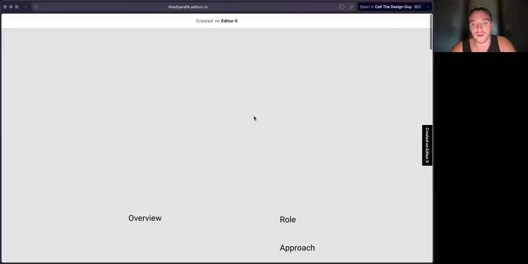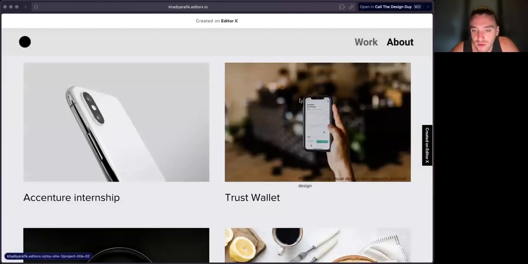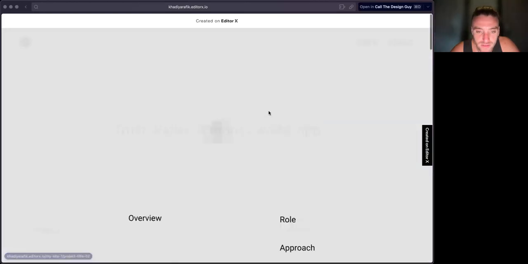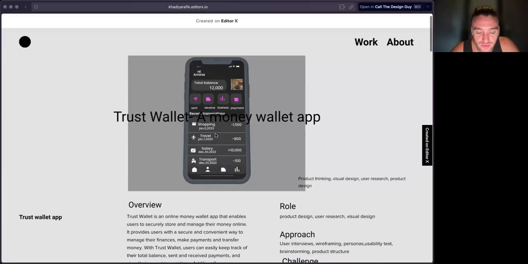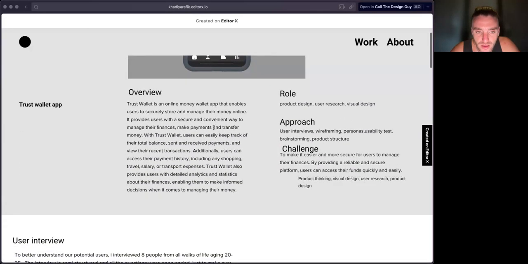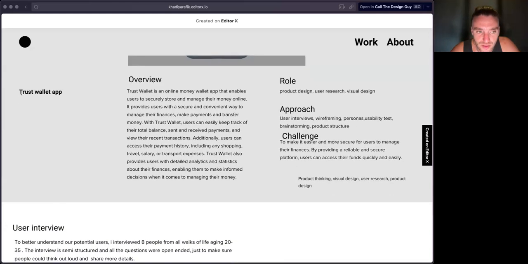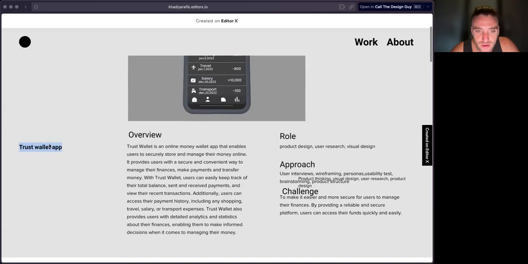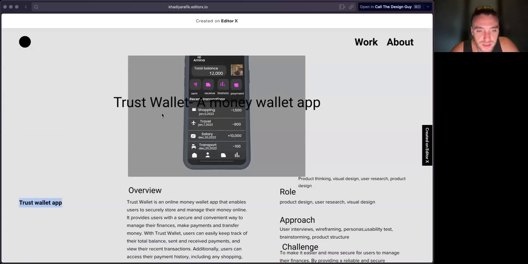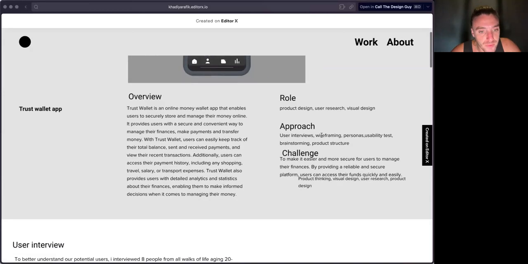I'm going to click on Trust Wallet. So I don't know if this is an image of the product, but it doesn't look like it. This looks very different. I like how you have this organized, but I think there's some things going on here with the alignment, right? Like this is lower, you have this duplicated. I'm not a fan of this black text over this image. Some things that could be moved around and polished a bit here.